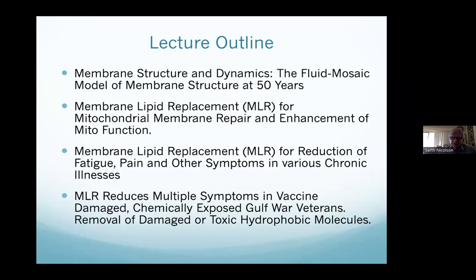And the reason this is important, and you've been touching on this during your conversation, is that our membranes have to remain fluid. If they don't remain fluid, essentially you die. So the fluidness is necessary, and as you age, it actually becomes less fluid. We were talking about the endothelium and how it's necessary to maintain its ability to stretch and contract and so on and so forth, and that requires a fluid membrane. So to do that and do a number of other things, we've come up with membrane lipid replacement.